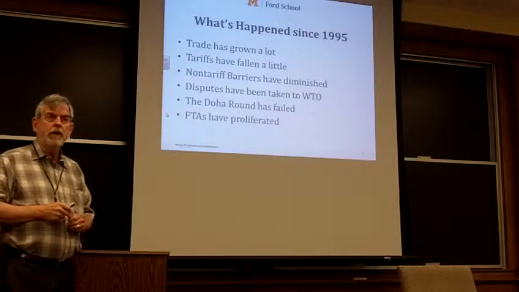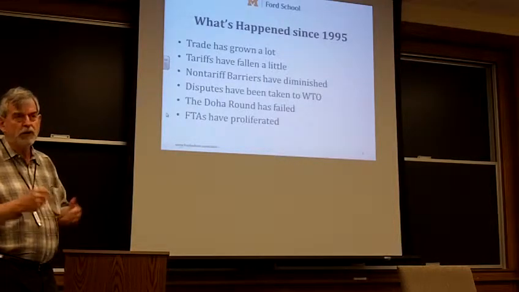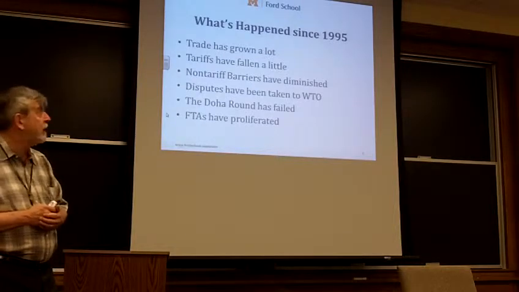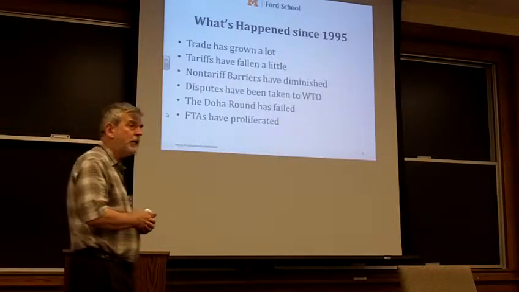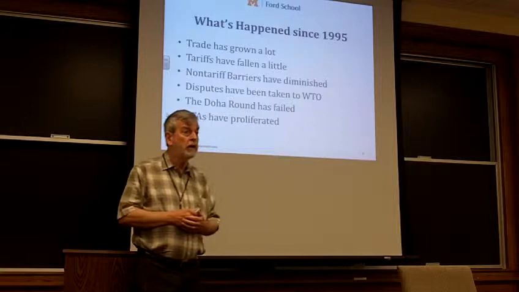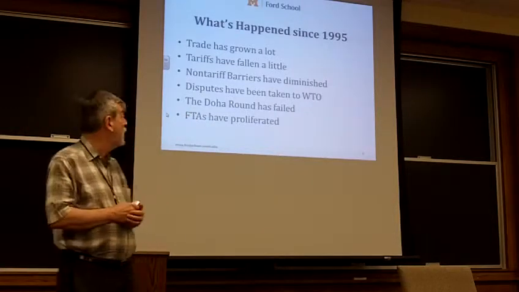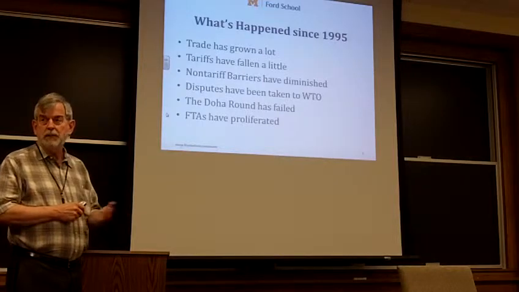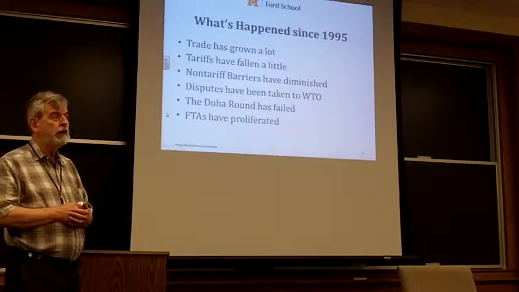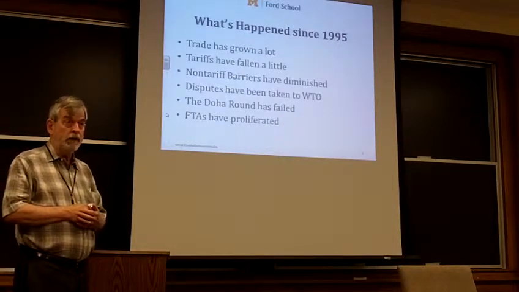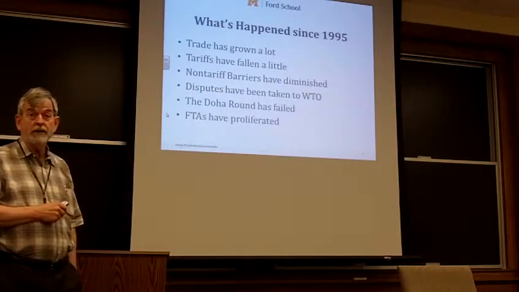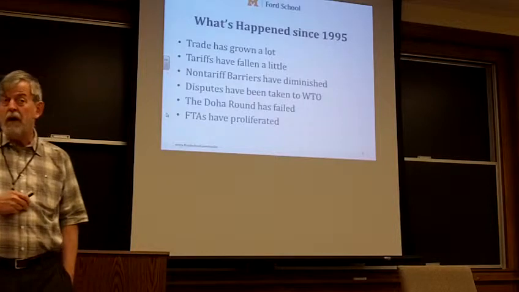There's other kinds of trade barriers, which we just call generally non-tariff barriers, any kind of barrier to trade other than a tariff. Those have diminished somewhat over that period, partly because of the WTO. And there have been trade disputes. There have been arguments between countries about trade. And as was intended in the creation of the WTO, these have been taken to that organization for settlement, for resolution.